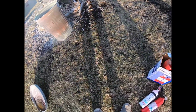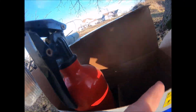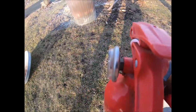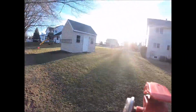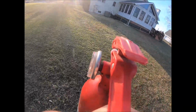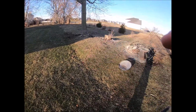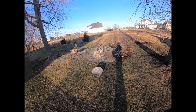So that's what they look like when you blow them off. Now the canisters are all very light. They were kind of heavy before. And now I think I can throw them in the garbage now that they don't have pressure on them. So it was a good thing to try them just to see what they do.